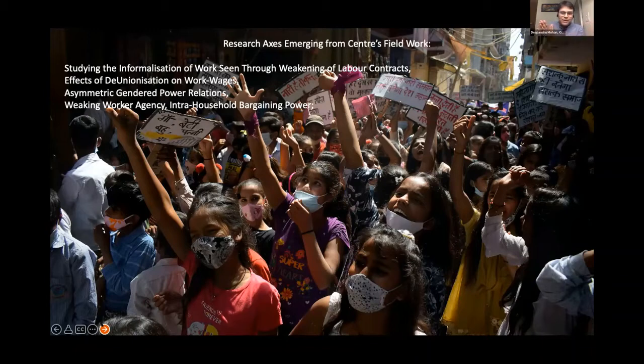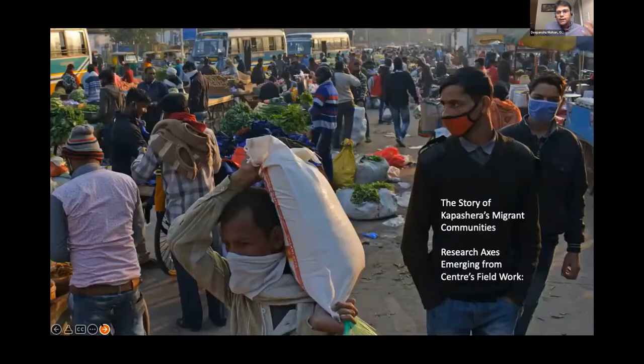All of this may be at the core of development economics, but when you look at the intersectionality and the application of it, I think there's a lot of scope for work to be done. This is just to give you a sense of a community we work with. This is a community of 500,000 migrant workers, located at the Delhi-Gurgaon border in the north, near the capital of India.